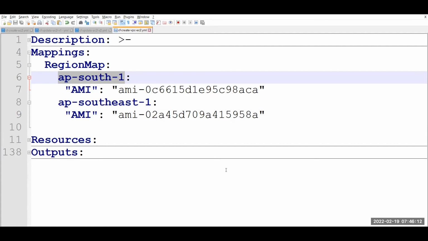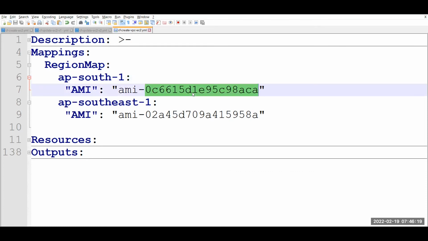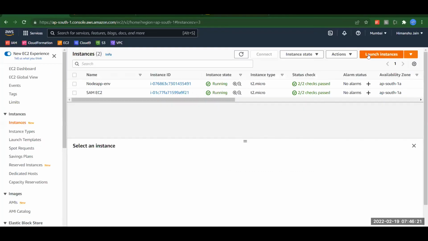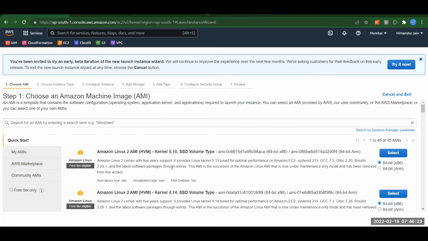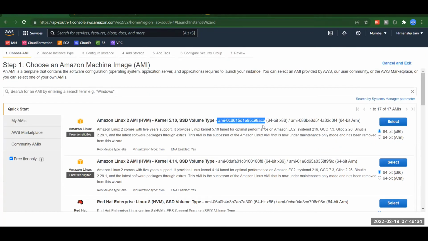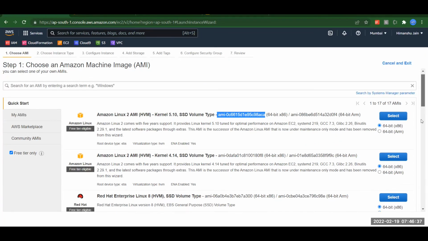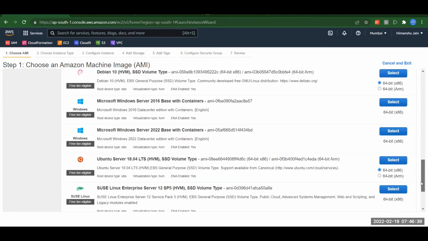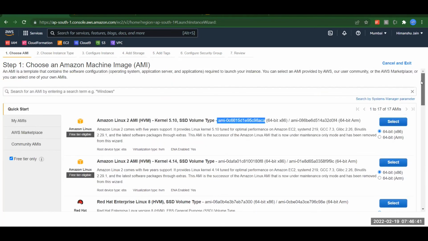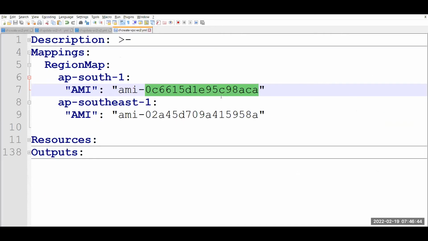Any doubt? Can you show where you got the AMI code from? This is the AMI ID. Yes. Like we launch the instance, right? If you see here, I want only the free tier one. So these are nothing but AMI IDs actually, all of these. I use this one as of now, but a lot of IDs are available. Whatever instance type we want, we can use that one here. So I have given this one. This is the same ID I have given.